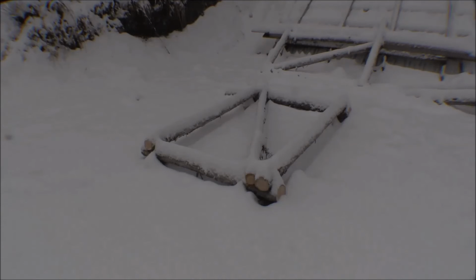I went up yesterday evening and got another pole when I took the dogs out for their evening run. Used the diagonal brace on this end panel here. I brought it home, and of course it was dark by the time I got home, so all I did was just lay it out there. And the weather forecast was kind of right. They were forecasting an inch of snow last night, and we got maybe 3 or 4 inches of snow overnight. And it's still snowing pretty steady. We got another couple of inches so far today.